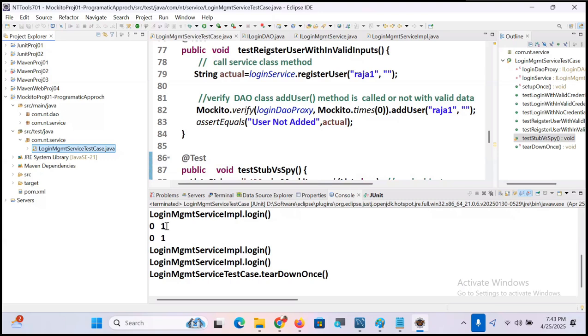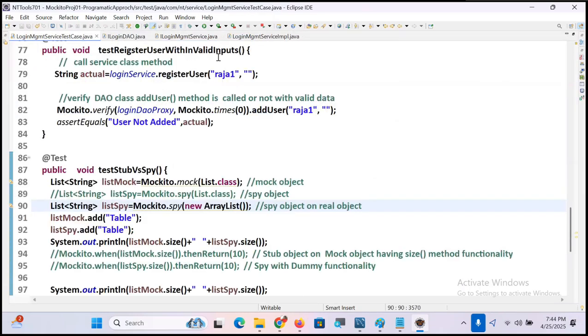One array item is added, right? That means in the spy object, when dummy functionality is there, it is using the real object to call the size method. In the stub object that provision is not there. So I hope you got the difference between spy object and stub object.